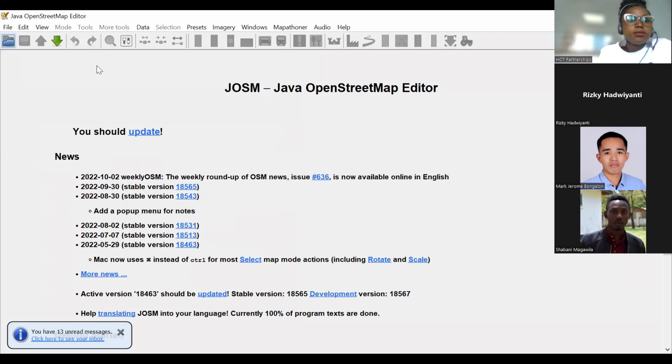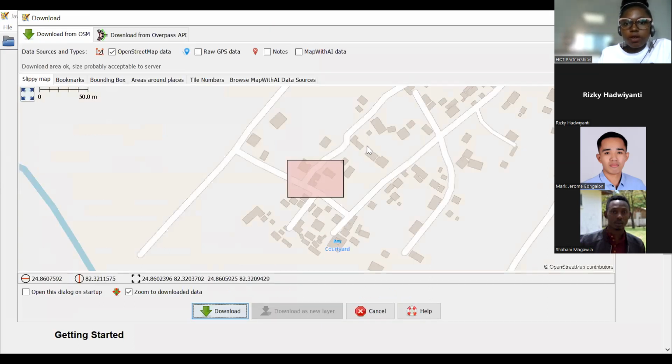Yes. So you can download JOSM from here when you click this green button, and then you can draw a small triangle like that to download data. Another interesting thing is you can download data from Overpass. We shall learn Overpass when the time comes. You can run queries.